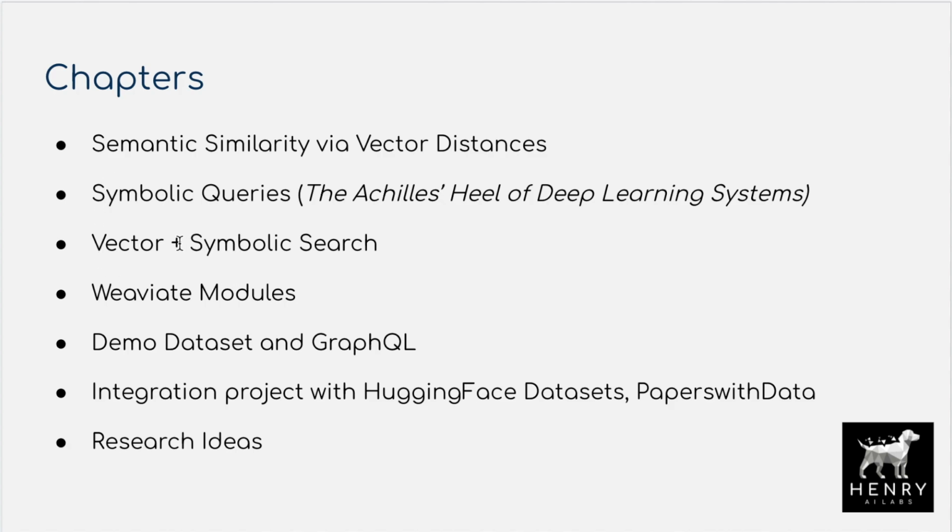with your given query. So combining these semantic similarity searches with vector distances, utilizing symbolic queries through the GraphQL query language, and then combining these with the Weaviate interface. In addition to the exciting functionality of enabling vector and symbolic search, Weaviate Modules is also a very exciting integration to interface cutting-edge deep learning models that perform certain tasks.